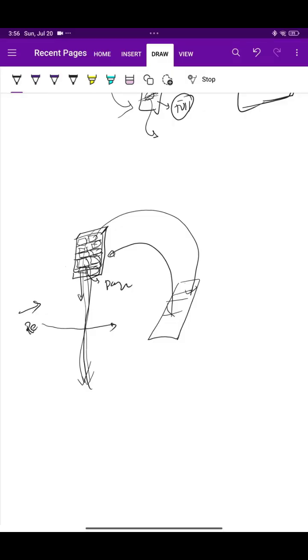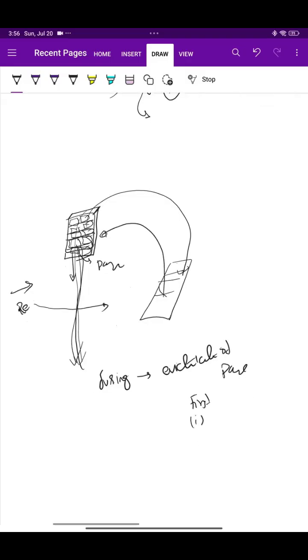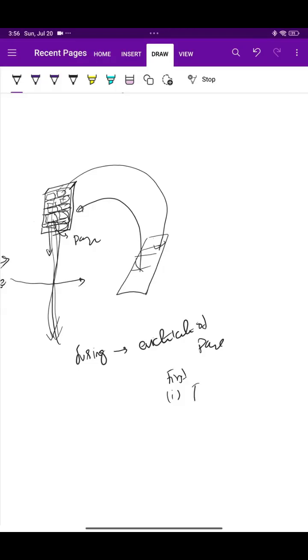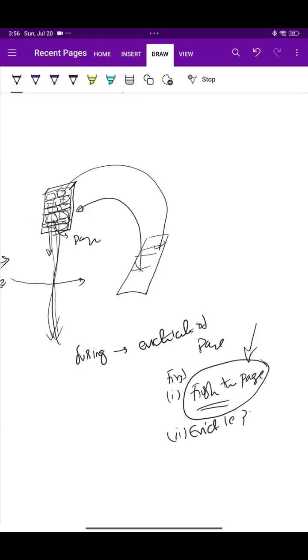So during eviction of pages, the first step is we need to flush the pages. This will guarantee durability. Then we need to evict the pages.